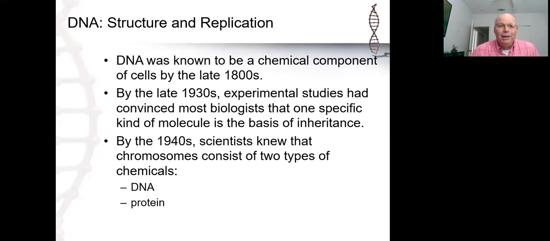People started to think, well, maybe a complicated process like inheritance does not require a simple molecule like DNA, because it was known that DNA was only made up of 4 constituents, what we refer to as the 4 nitrogenous bases or nucleotides. It might require something that was more complicated. And in fact, proteins seem to fit the bill, because we know that there are hundreds of thousands of individual proteins in just a single cell, let alone in a whole organism. And those proteins come in many and varied forms.